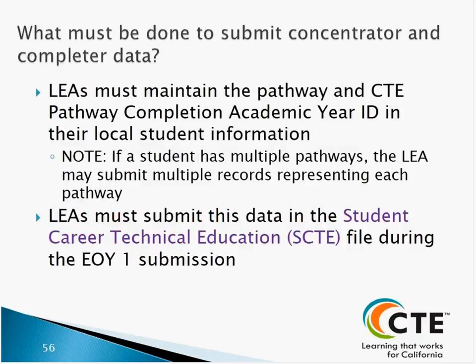So what must be done to submit concentrator and completer data in CALPADS? I know it sounds a little redundant, but it's actually kind of simple. As long as you submit the pathway and the academic completion year to CALPADS, that's pretty much all you need to do. And to do that, you have to submit the Student Career Tech Ed file during the end of year 1 submission. That's the main file for CTE that you have to submit in order to get this data in.